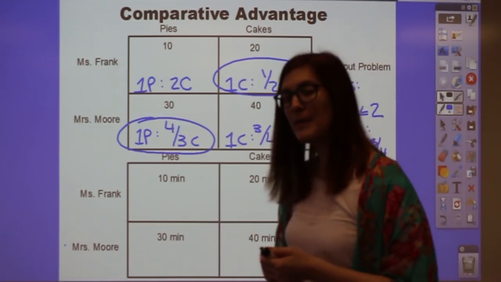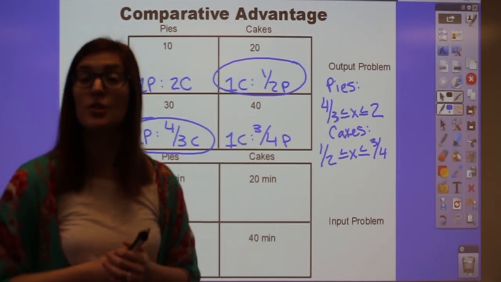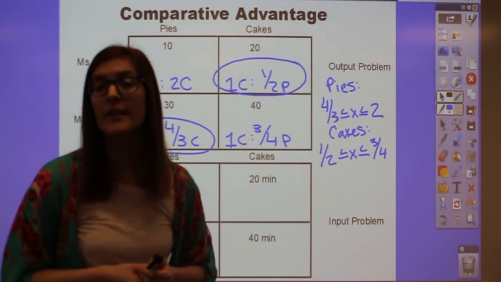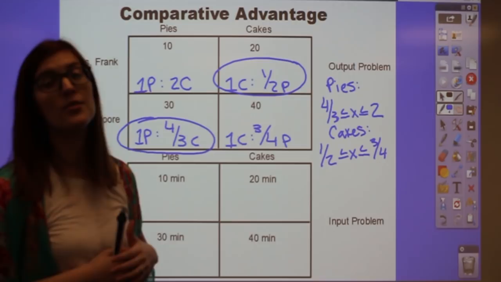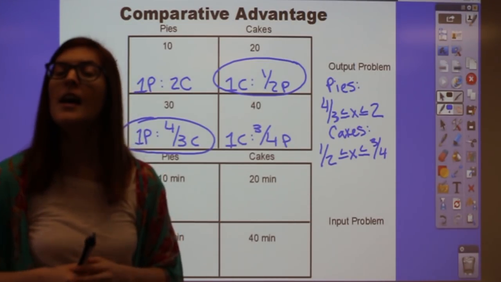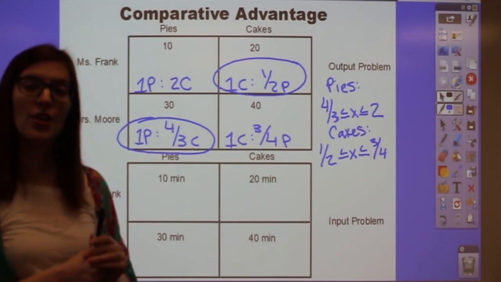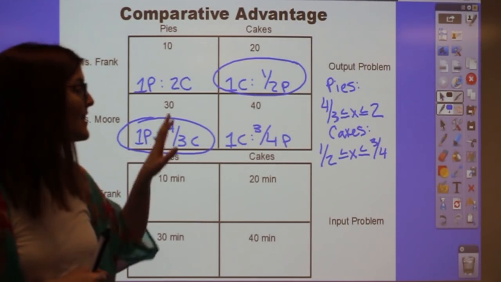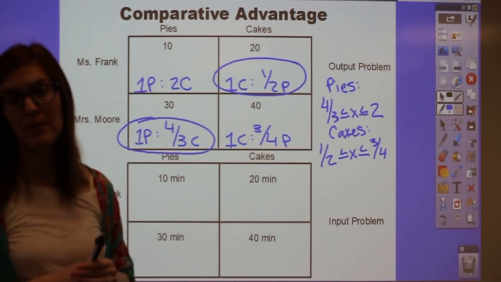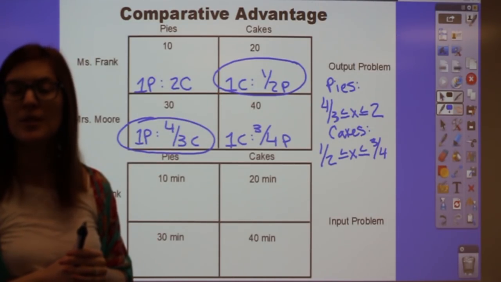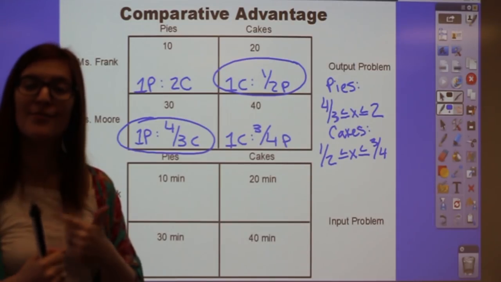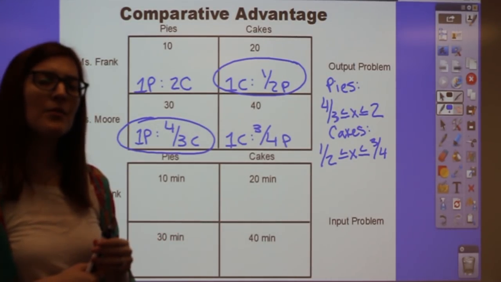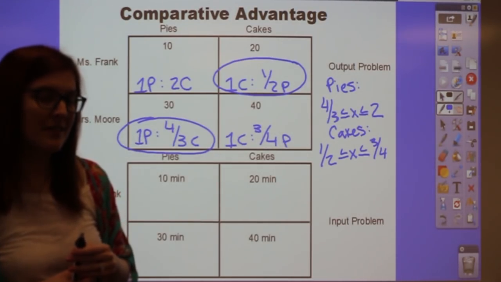In an input problem, it's very similar, with 2 significant differences, and I've already gone over one of them. Absolute advantage is different in an input problem because now the lower number is the person who's better at making it originally. And then what we're going to do is turn this input problem into an output problem so we can analyze it the same exact way we did the output problem. All I have to do to turn it into an output problem is divide it in the opposite way, which sounds complicated, but if you remember the trick, it keeps it pretty simple.